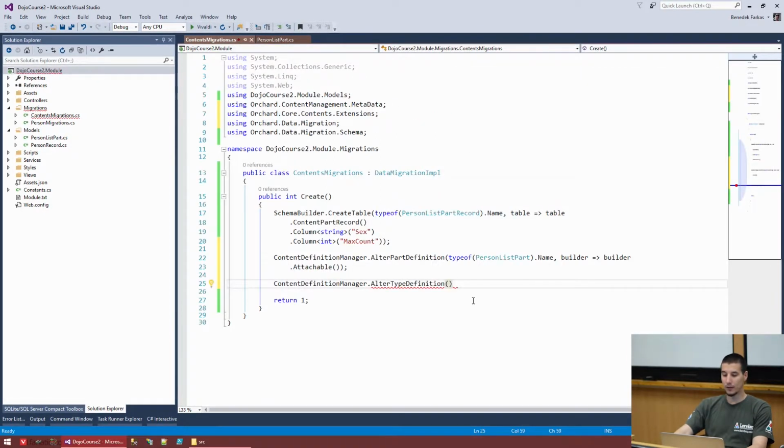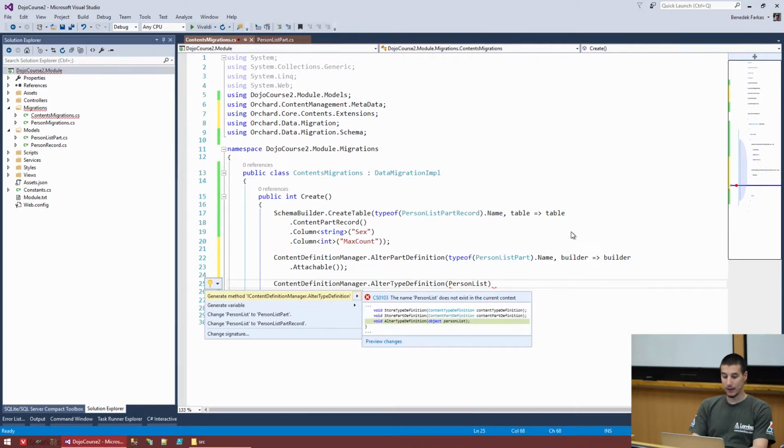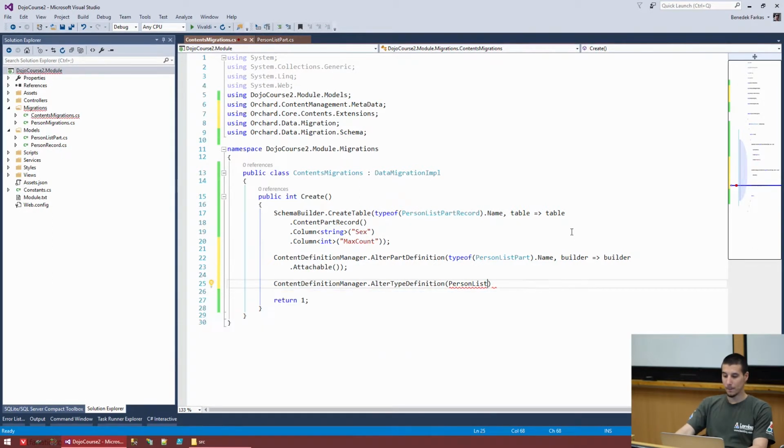So let's jump back to our migration class, and we're going to say person list, so let's just use Constants.ContentTypeNames.PersonList.